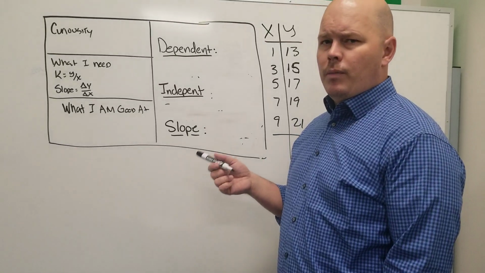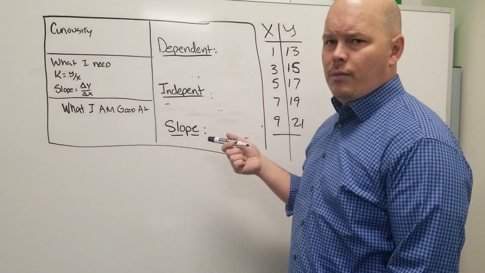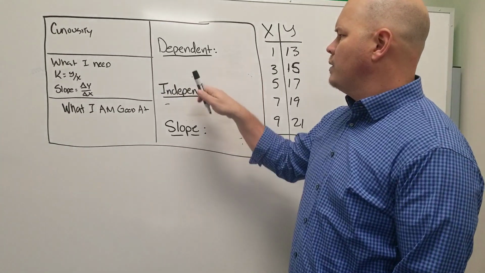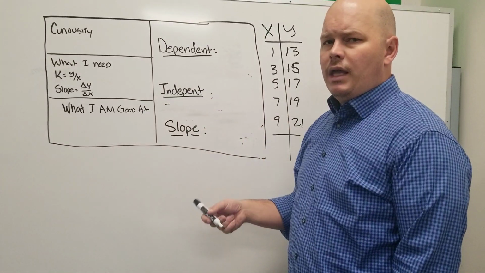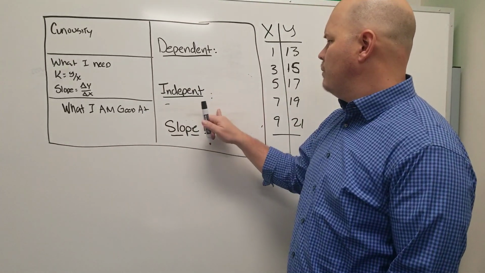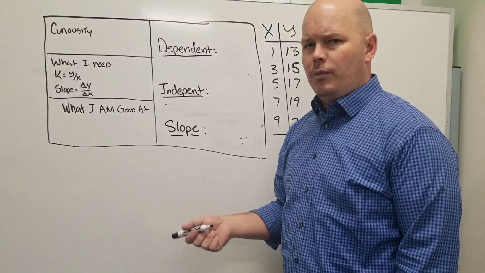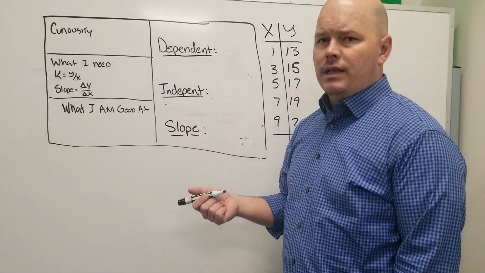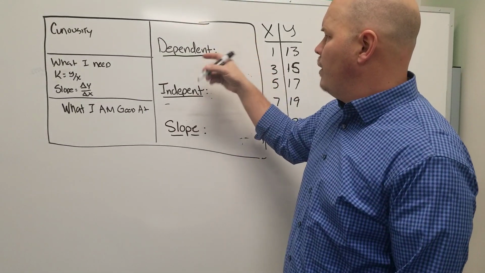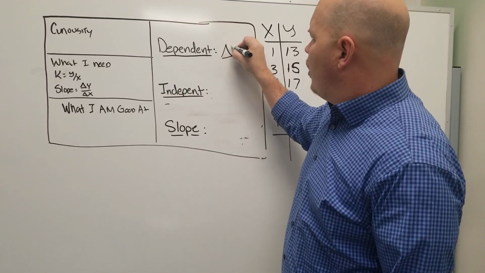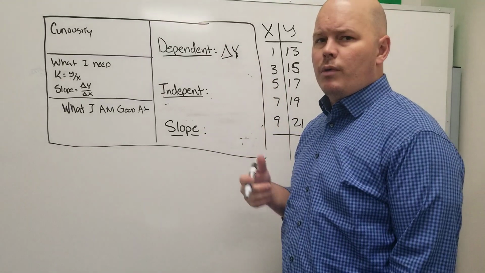Yesterday, the main thing we were talking about were our X and Y variables and the patterns they make. However, we want to start shifting those to the dependent variable and the independent variable. The dependent variable is what remains constant because it's dependent upon what the independent variable does. I know that doesn't sound like it makes a lot of sense, but for our purposes, our dependent variable is our Y value, more specifically, the change in Y. That's what we care about the most.